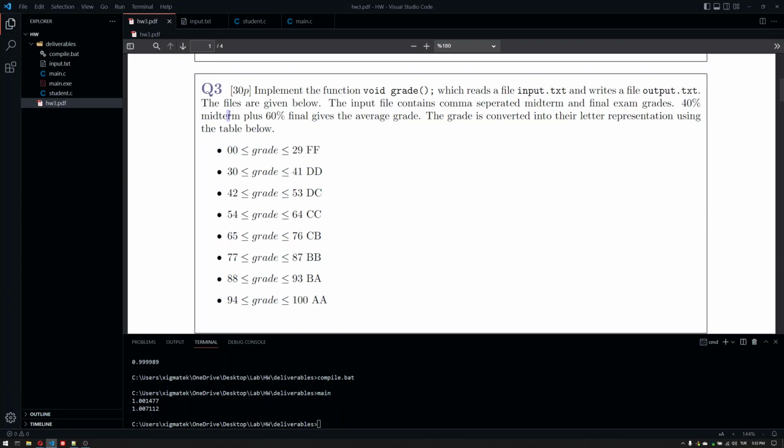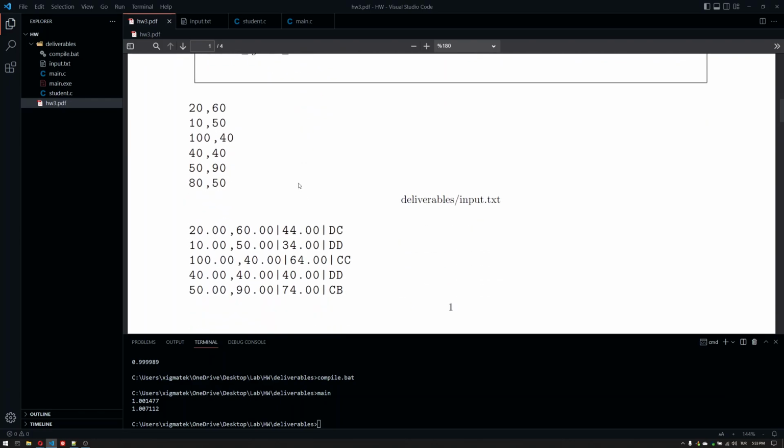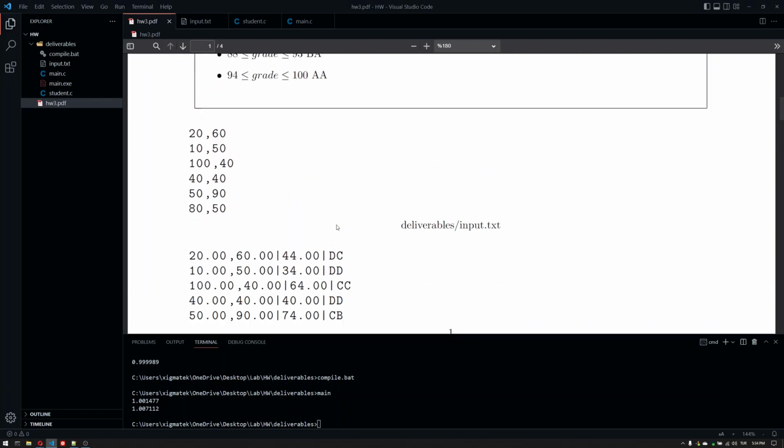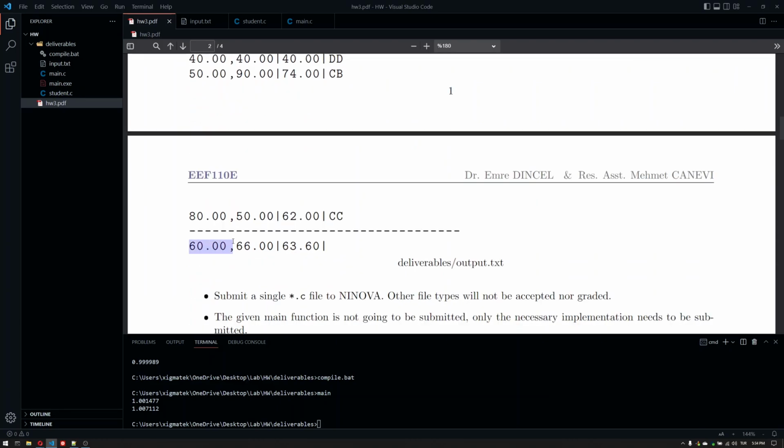So 40% of the midterm and 60% of the final grade gives us the average grade. So it's a weighted average. The grade is converted into its letter representation using this table here. And this is basically the output that we should create, where we also have the average of the midterm exams, average of the final exams, and average of the averages, basically.